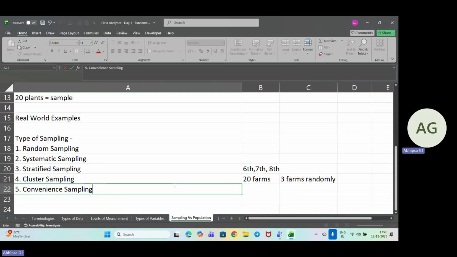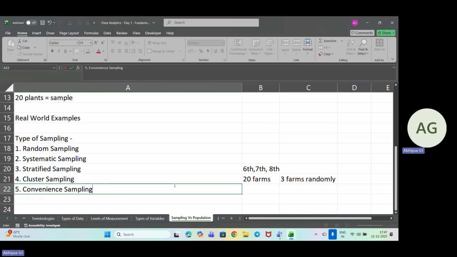It's not grouped beforehand; it comes down to luck. Randomization is there. After random sampling, we have systematic sampling. I'll be picking every 10th item. That is systematic sampling. Next is stratified sampling.